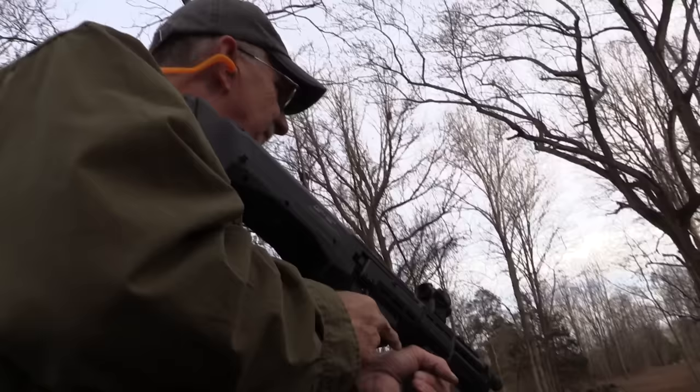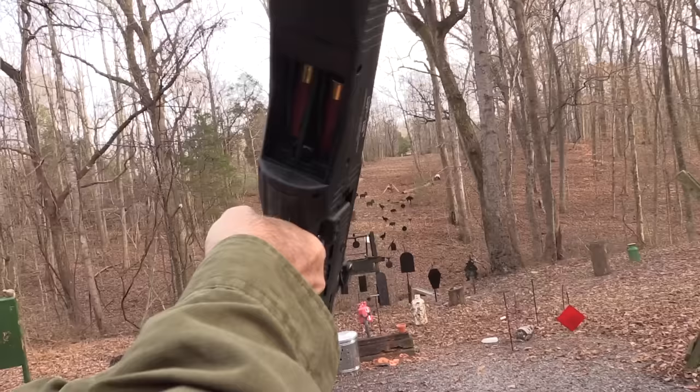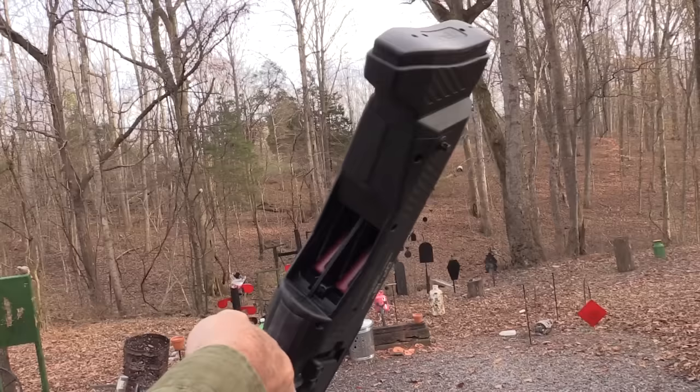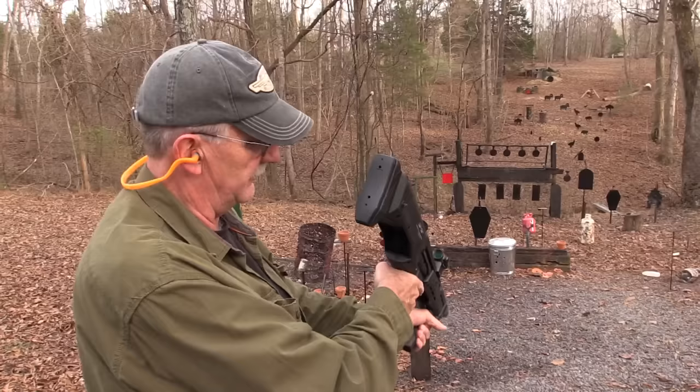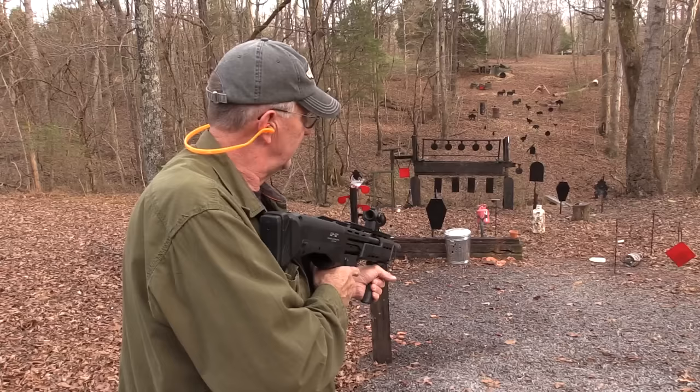What about that pan right there? Woo! See if I got more. Yeah, I got 2 rounds there. Now, one thing we discovered is you see those rounds, they can get kind of up in the, I'm going to not point this at my feet or anything, to where, well, they went in okay. If it's vertical, sometimes it might want to start to hang up, but then if you just put it back horizontal, generally they go right in. Or if you just shake it a little bit, they're fine. We've experimented pretty much with that. So that's just something to be aware of.